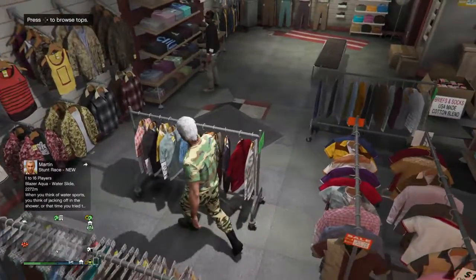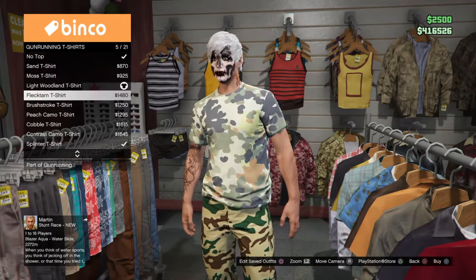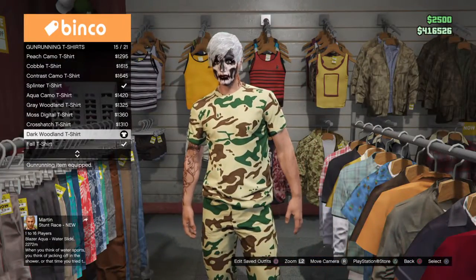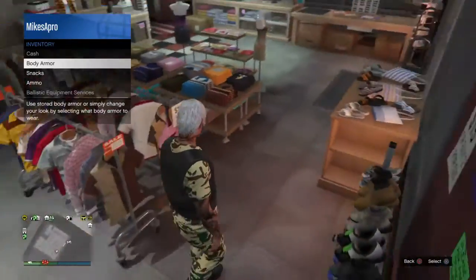Once you purchase that, you want to go to tops, then you want to go to gun running t-shirts, and you want to purchase this one right here, the dark woodland t-shirt. So you see how it matches, and then you want to equip the standard armor.